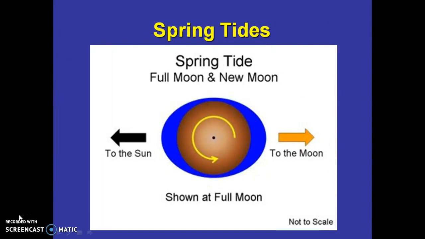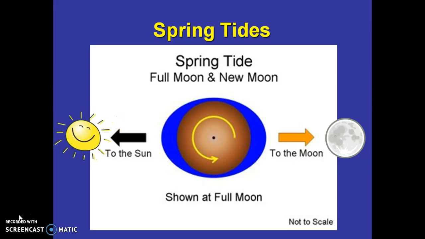Here's a diagram that hopefully will help show a little bit of how spring tide works. Here's the moon. Its gravitational force is pulling the waters of the earth in one direction. And here's the sun. Well, the sun is pulling the waters in the opposite direction. This causes really high tides. And if there's a really high tide, well, that water has to come from somewhere. So that means that the areas of low tide are even lower than usual.